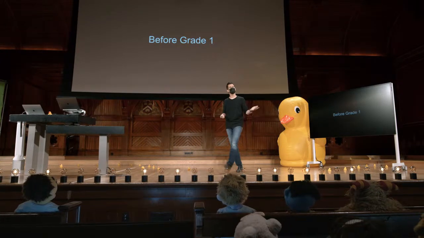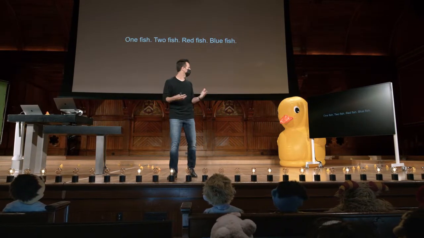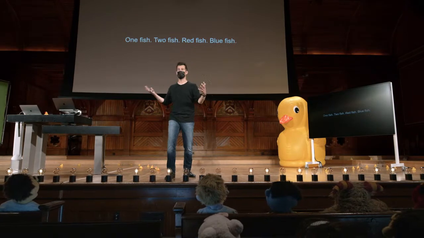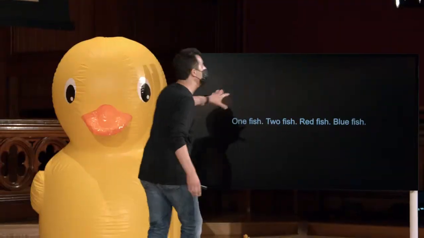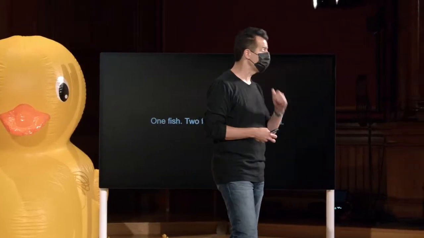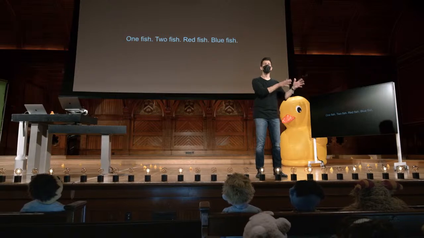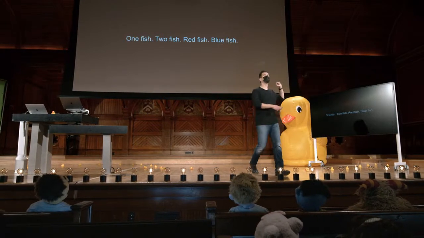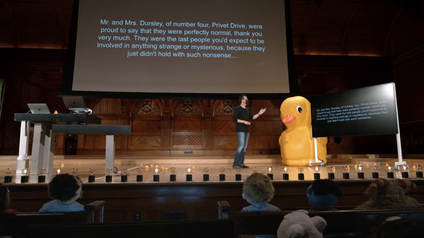And why is that? Well, let's consider these are actually pretty simple phrases, right? 1 fish, 2 fish, red. I mean, there's not even verbs in these sentences. They're just nouns and adjectives and very short sentences. And so that might be a heuristic we could use when analyzing text. Well, if the words are kind of short, the sentences are kind of short, everything's very simple, that's probably a very young or early grade level. And so by one formulation, it might indeed be even before grade 1. For someone quite young.